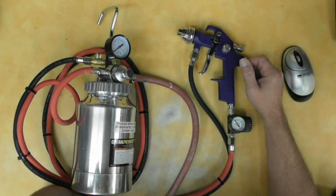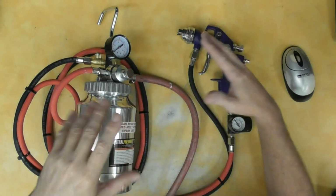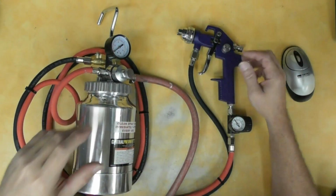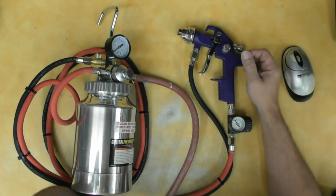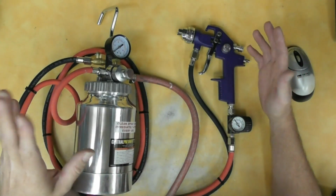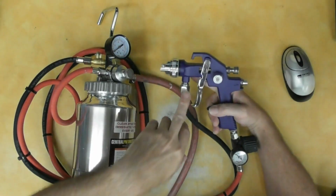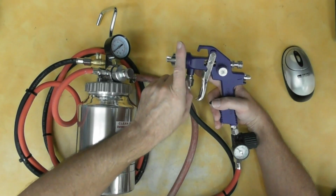All right, guys, well, I realized that clip I shot last night at dusk was not a good representation of how well the gun shot. I wasn't going to get anywhere close to it. I did quite a bit of spraying after that clip, just with a headlamp out in the yard, shooting shellac based primer, no problems. I did tighten up this packing nut before I loaded up the gun with material. I failed to mention that.